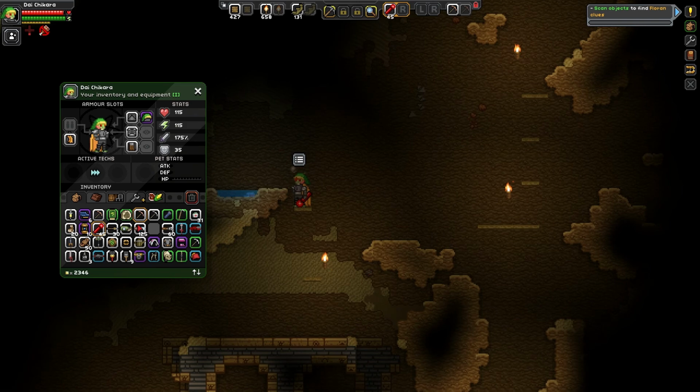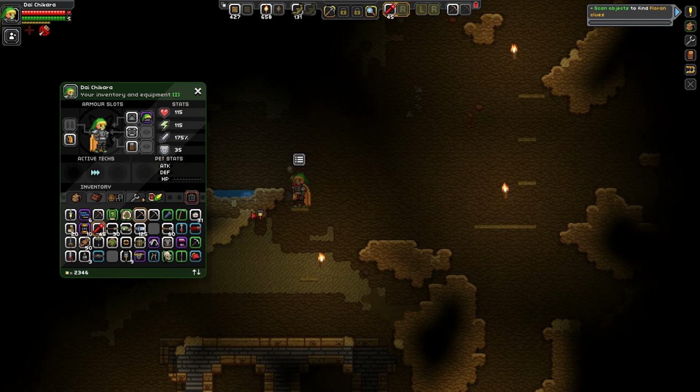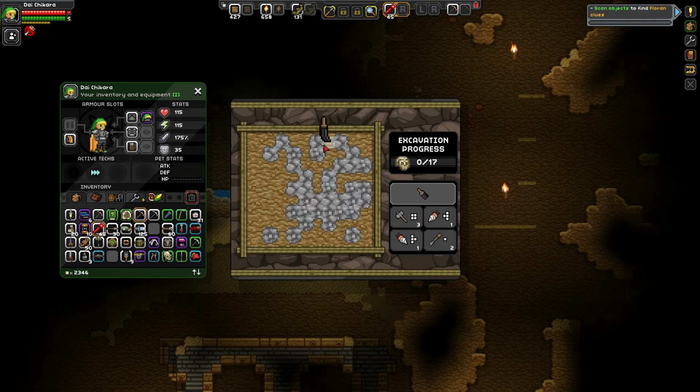Alright. I honestly really enjoy the fossil game a lot because it's always possible to solve, but it makes you have to stop and think. Alright. This fossil's pretty big, so I'm really glad I used the master brush here.